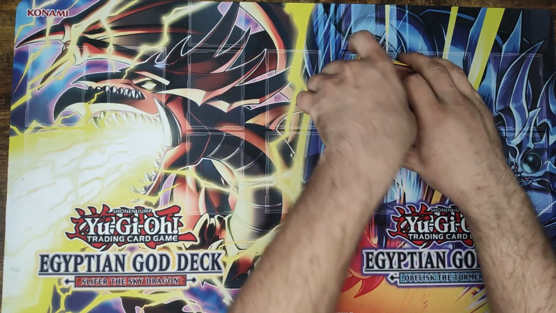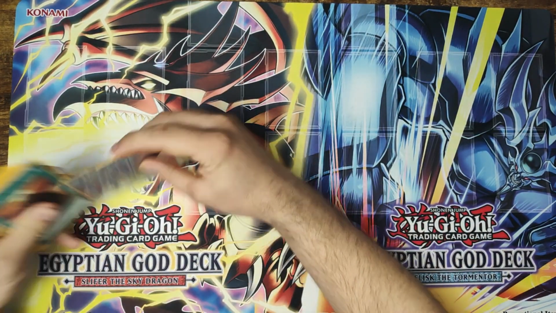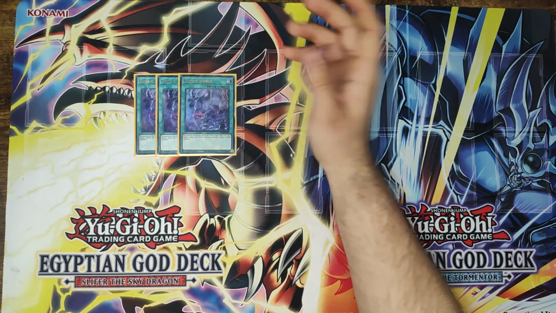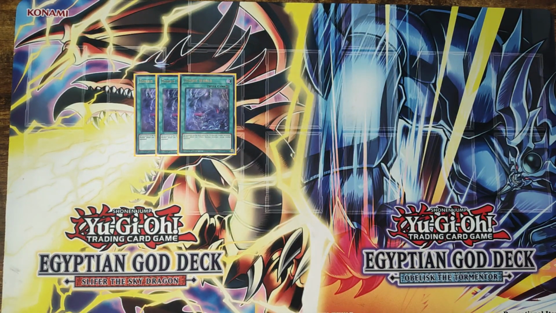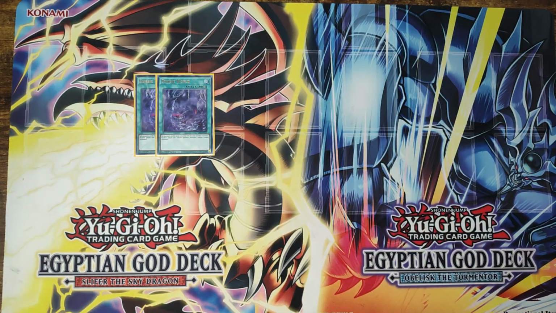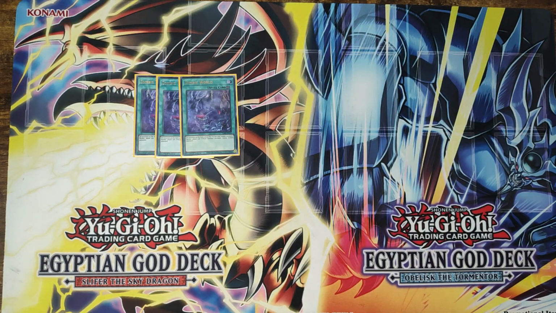Moving into the spells, of course, 3 copies of Zombie World. This card is absolutely nuts. Obviously, it turns all the monsters on the field and graveyard into zombies. Also, it has a secondary effect that I think came up exactly once or twice playing this deck, where neither player can special summon except for zombies. So they have to be zombies in the hand as well. Pretty cool card, shuts down a lot of different decks. It's pretty much just a floodgate.